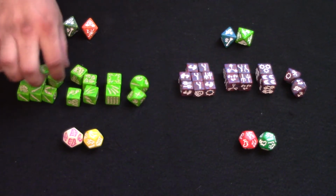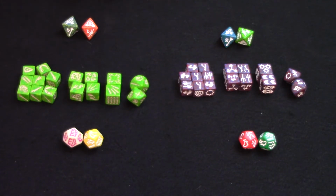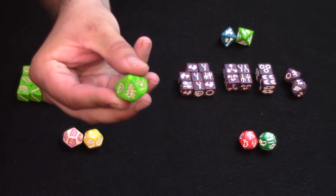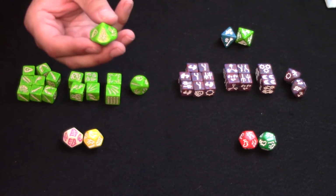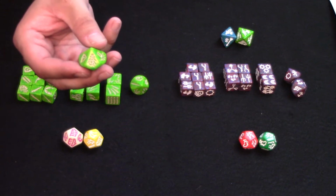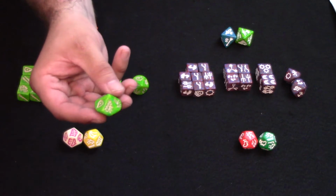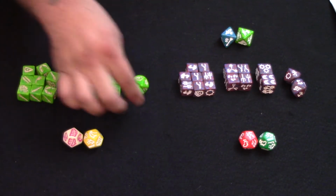So they've all got their little symbols on them to count, as well as special attack action symbols. See if I can find one. That looks like a little unicorn horn or a thorn right there. I think that's the teleport one, if I remember. It's in the back of the book. Let me flip and see. Oh yeah, it's teleport, where it does different stuff during a maneuver roll as opposed to a magic, melee, or missile roll. So if that comes up, you do that first before counting your faces up.